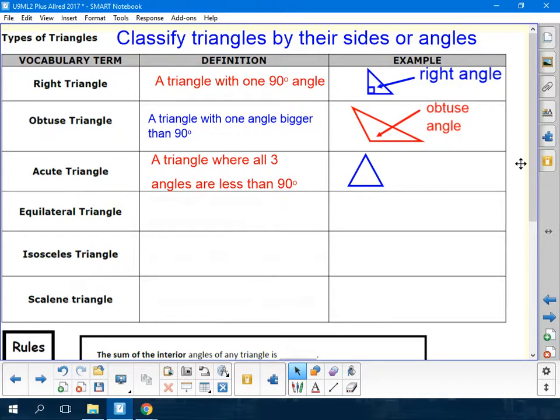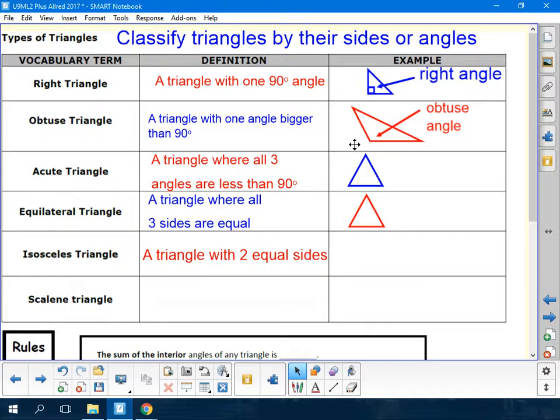There's 3 ways to classify triangles by their sides. You can classify them as equilateral if all 3 of their sides are equal, much like this triangle right here in red that I've drawn. You can classify them as isosceles if it has 2 equal sides. If 2 out of the 3 sides are equal to each other, that would be an isosceles triangle, much like this one. These little tick marks right here, that just means that those sides are equal. The ones that have tick marks are equal. It's an isosceles triangle with 2 equal sides.